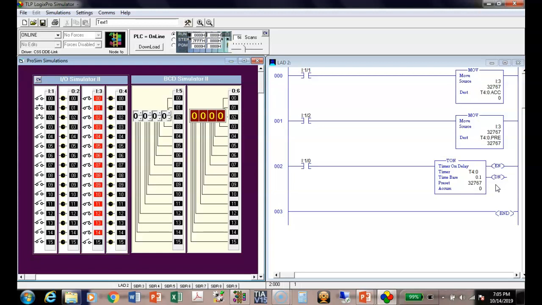But this is a simulation, right? So this is not the real thing. Why I use this is because we had these whole 16 bits. If I tried to use my PLC, it's only got 10 inputs, and I'd have to use three of the inputs just to control the timer, right? And we can load the accumulator, but it's not going to do anything right now. But watch what happens when we come up here and start running this thing. Loading the accumulator, we don't do much, but it should work.